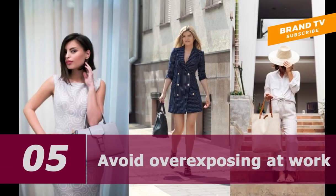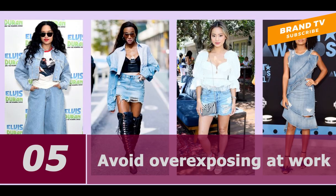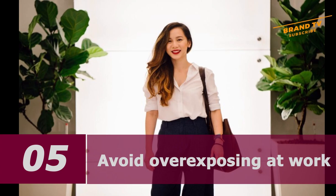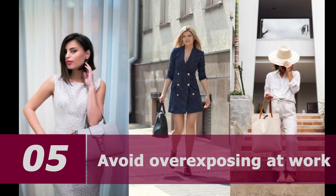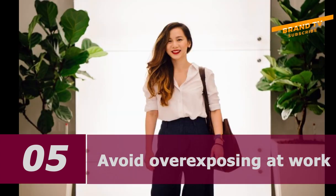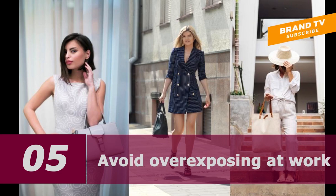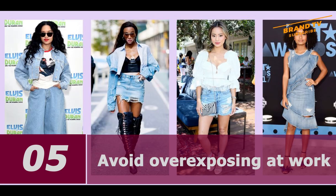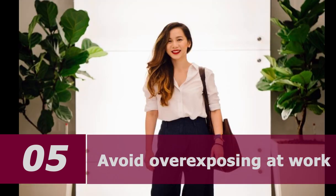Number 5: Avoid overexposing at work. Elegant dressing style is fun for special occasions, but many women dress down for work. However, style at work begins with striking a balance between professional and personal. An interview or professional meeting requires you to look sharp and clean without looking too inviting, too sporty, or too trendy. Your attire should reflect your professional level. Dressing well sends out signals of confidence and success. Start with basic outfits — a good pair of slacks or blazers and dress shirts are essential. Keep your clothes wrinkle-free and clean.